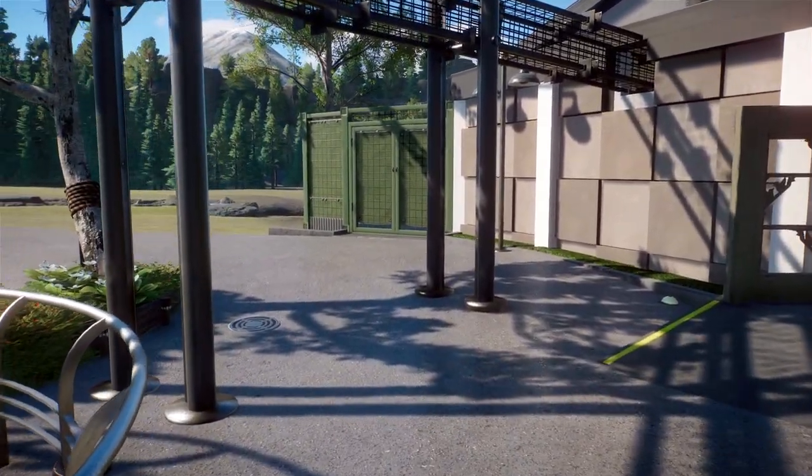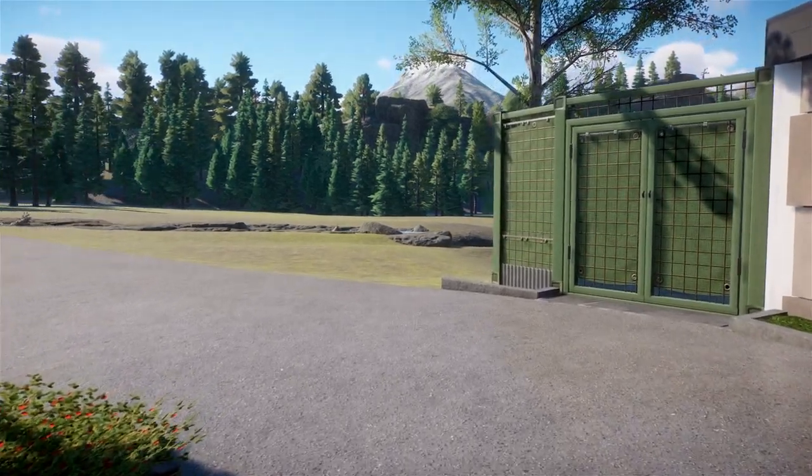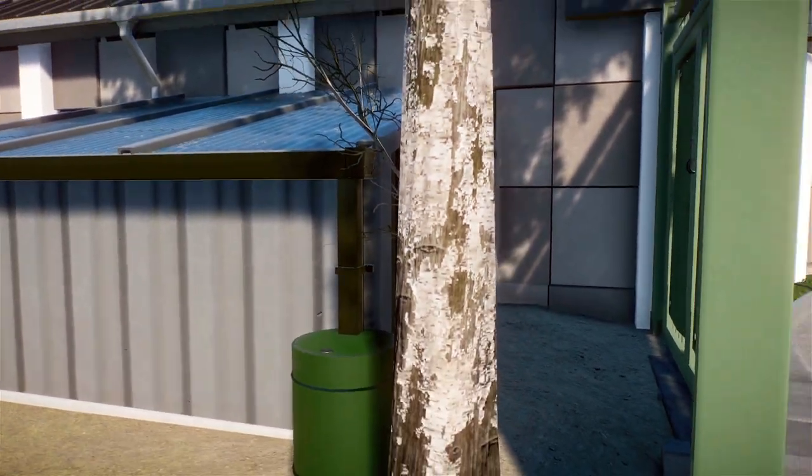I'm actually just going to show you this first. So I'll bring you around this way. And I'll just take you through this little gate. In fact, let's just go around to the side of this. We'll just step around the side of this for a second.